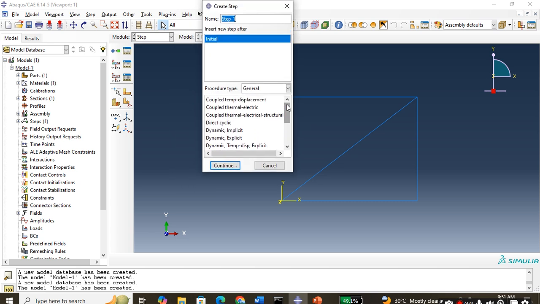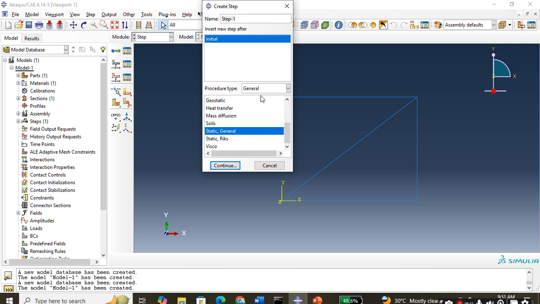Here are a lot of options available: coupled temperature displacement, coupled thermal electric, direct cyclic, dynamic implicit, explicit, geostatic, heat transfer, mass diffusion, soils, statics, etc. Here you can see general options: linear perturbation, buckling, frequency, static linear, steady state dynamic direct, substructure generation, etc. are available in this option.